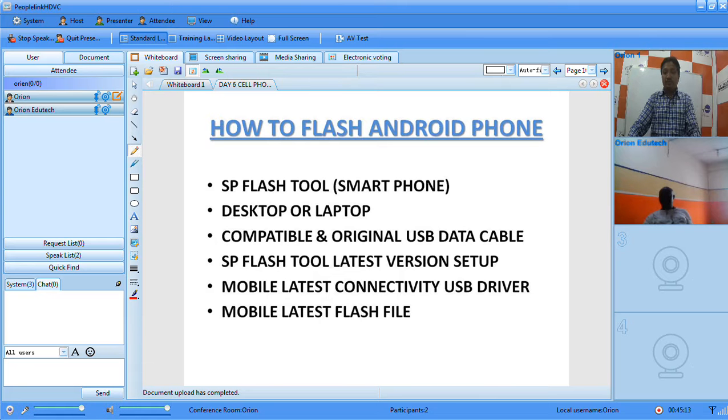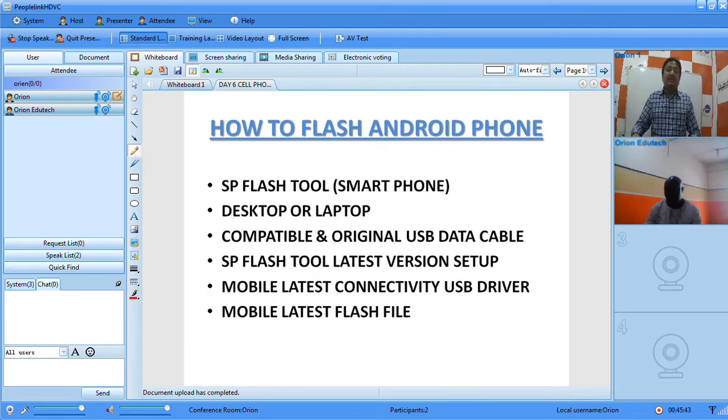Now we come to the USB cable, which should be compatible and original, because a variety of USB cables are present in the local market and in your local area.